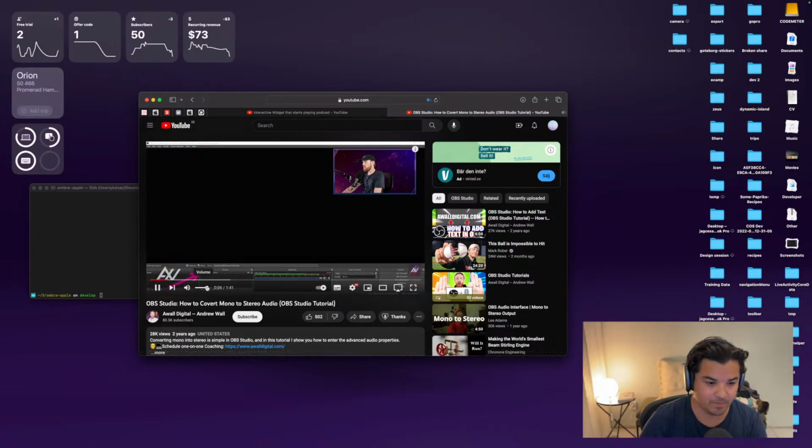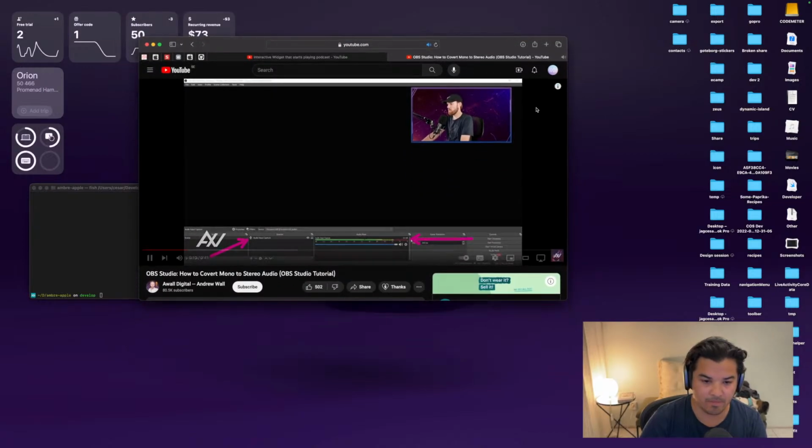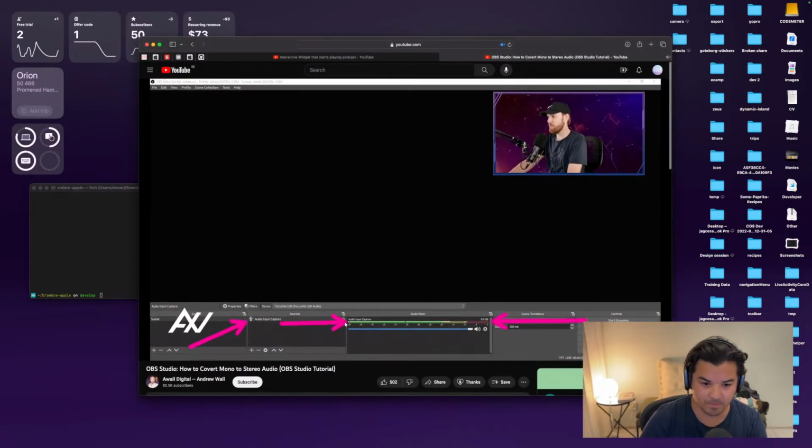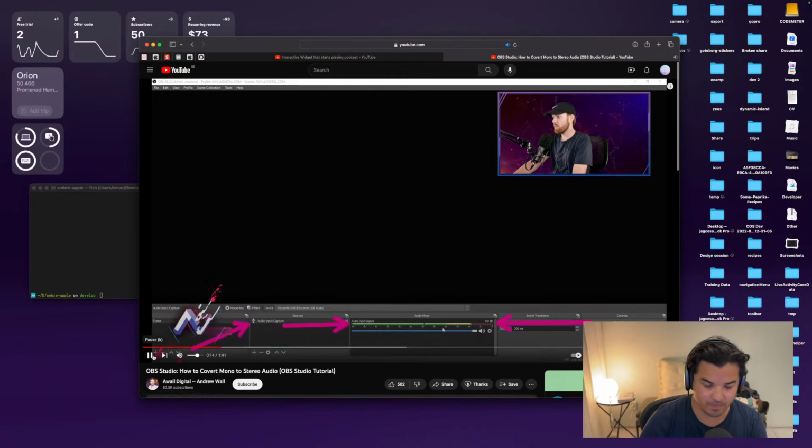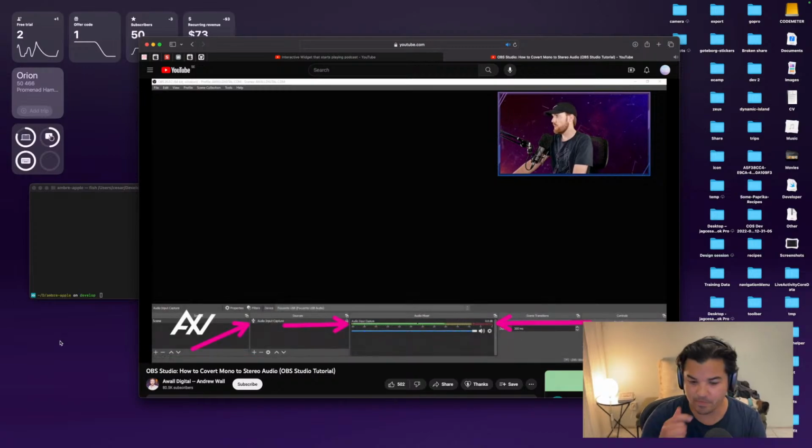Source first. Then you'll see something that kind of looks like this. You see in my audio mixer how the audio is only coming through the top part of the mixer, but the bottom bar is not lighting up. That's because my audio is... Okay, so let's see if that happens on mine. Exactly, I have the exact same thing. Okay, let's see how we fix that. He's probably gonna say it now. Coming through one side of your speakers or one side of your headphones. Viewers don't like that in 2020 and beyond. They want to hear the audio in both sides.